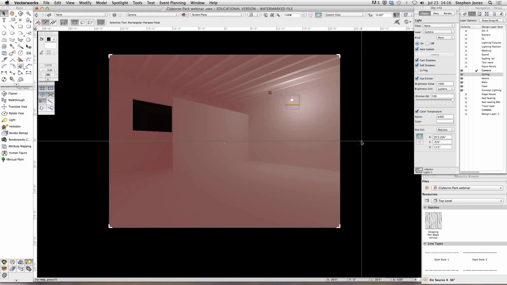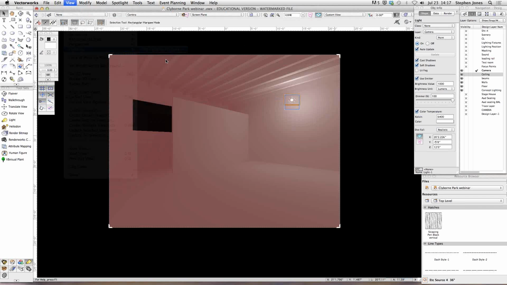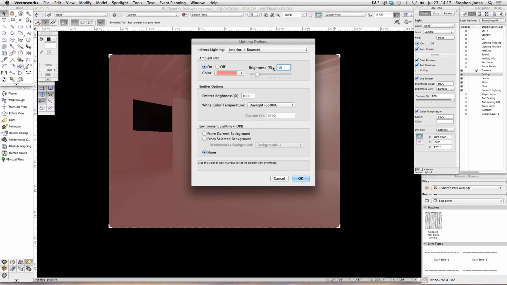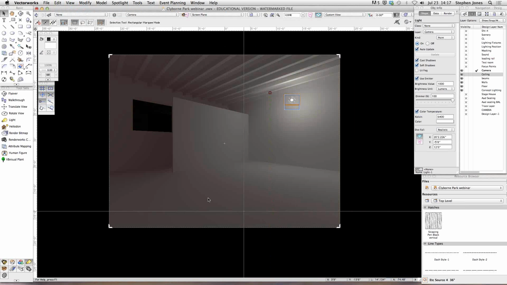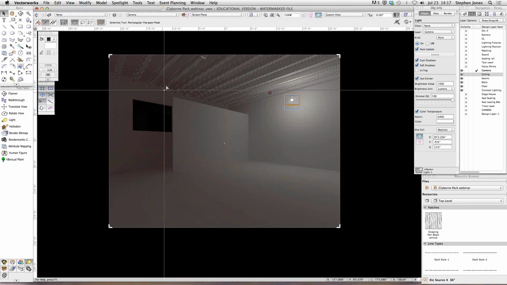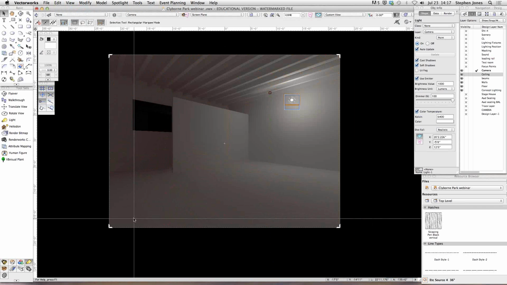Now the challenge that I've discovered here is whenever I'm using this option, which I honestly don't use that often, it tends to wash things out. So I really have to scale it back, dial it back quite a bit. For example, if I were to use this option here, I probably would bring it up to something like 15%. Just, if you can see that, just so you get a little bit of warmth and depth in the shadows rather than overpowering the entire environment.